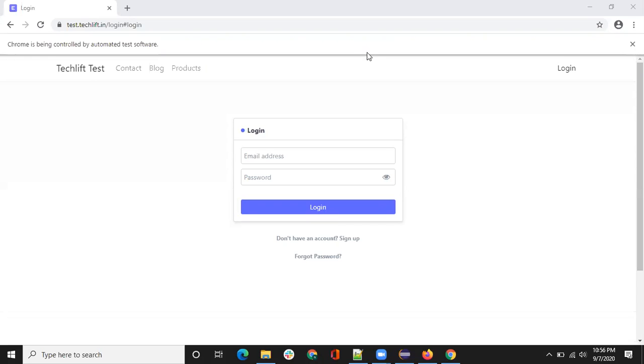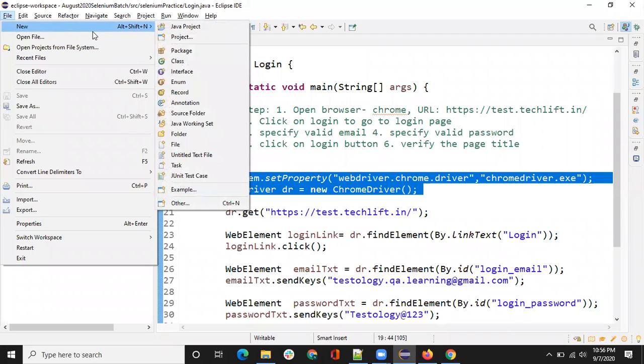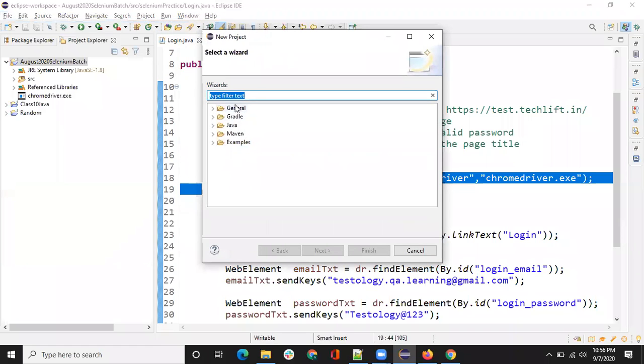What is the difference between new project and project? No difference. When you are in Eclipse, File, New, Java Project is the same as Project. When you choose Project, it will ask you what kind of project you want to create, whether it's a Java project, Gradle, Maven, or another kind.